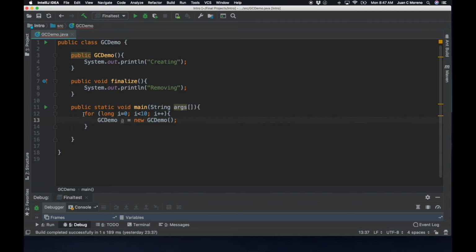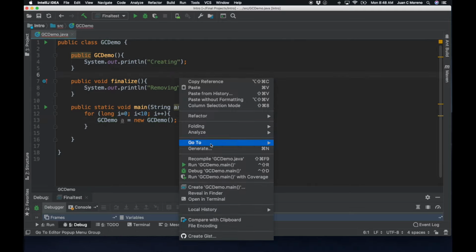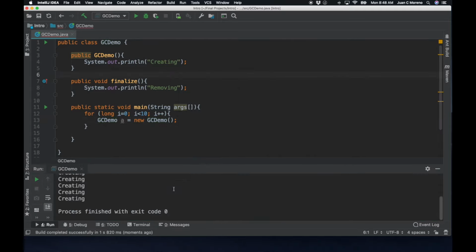And in our main function, we're just gonna try to create 10 objects, and inside of that loop, we're gonna be just creating a new object inside of just that scope. So the next iteration, that variable should be gone. The purpose of this is to show that the garbage collector is not really going to be immediately removing the objects. Actually, this is going to be so fast that it's not going to even print a single removing. It's just going to print all the creatings. The garbage collector was not really scheduled for that.